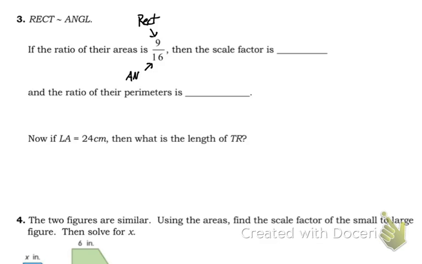Well, I should have left that one capital as well. So that means rect is my top, and the other one is my bottom. All right, it's always good to get that out of the way. Then you don't have to worry about making mistakes. Then the scale factor, so if the ratio of the areas is 9 over 16, can someone give me the scale factor then? Yeah, Mary, it's going to be 3 over 4. And that came from the fact that we do the square root of 9 over the square root of 16. What's the ratio of the perimeter?